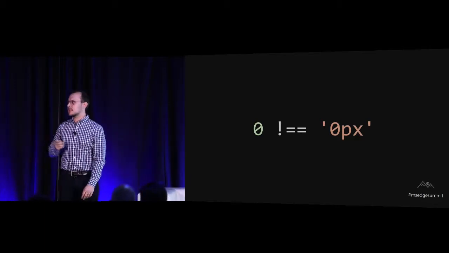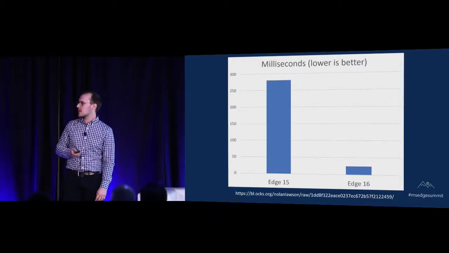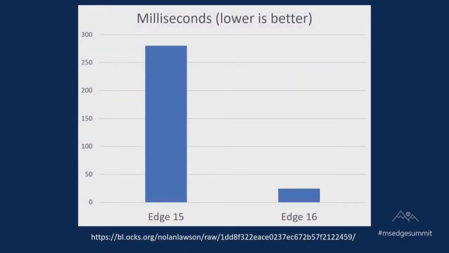So we actually fixed this in Edge 16. And for this contrived little demo that I came up with, it's way, way faster. We've gone from like 300 milliseconds to less than 50 milliseconds. On the actual site that this occurred on, it was even more drastic. It was somewhere in the neighborhood of a second. So finding these anti-patterns and making them faster can be a huge win for the browser.